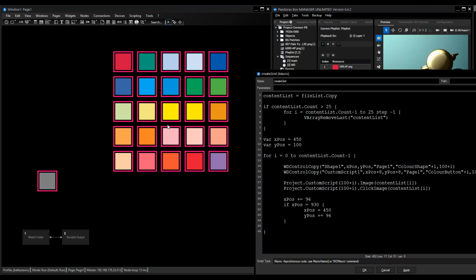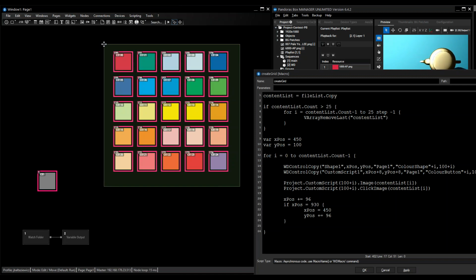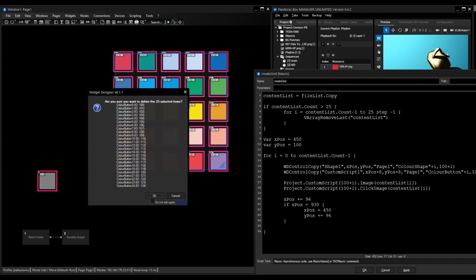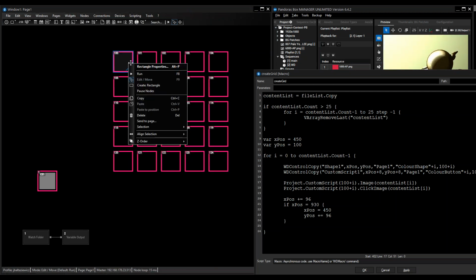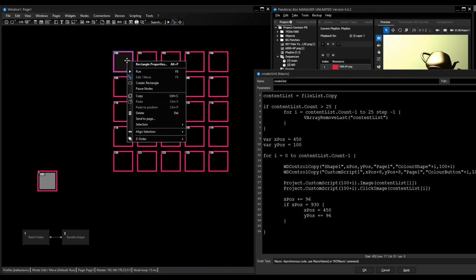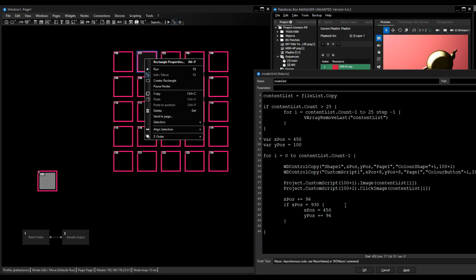And as you can see, they are all selected because my shape over here has been in the purple state. And it's been copied in this state. Let's remove that. And oh no. Okay, I can't remove these because I use the prevent selection checkbox over here. Now I have to click on every single one of these to delete them, like that.